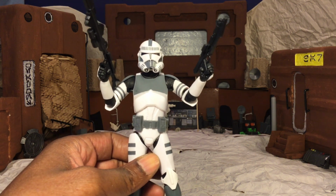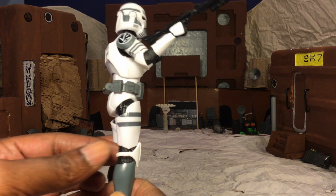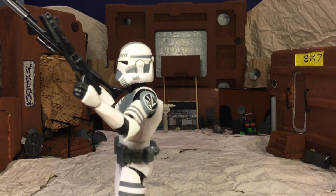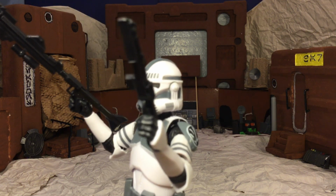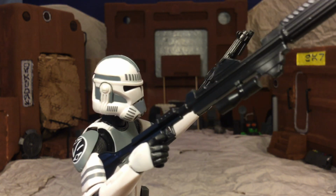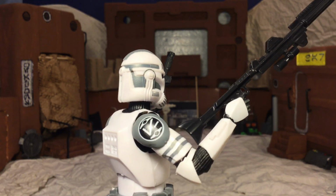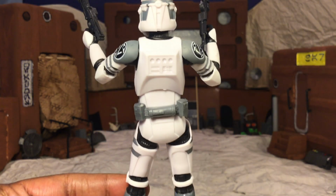But again, you have the gray and white color scheme on the chest plate, the belt, stripes on the side going across the thigh, around the back. You have the stripes on the bicep as well. The gray shoulder pad, again with the Kamino Clone symbol. And then in the helmet, you have more gray striping, gray over the mouth area on the sides. Just really, really nice job and lovely detail. Love the detail there on the helmet. That's nice. On the back there, really nice stuff. So really, really cool stuff.